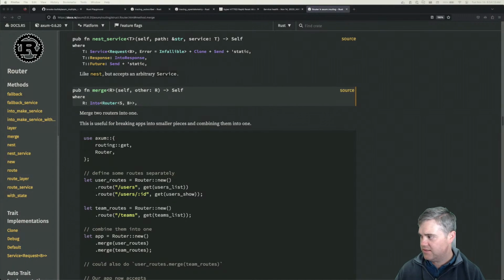Updates, like I guess a PR for merge and nest to clear up how layers work with them. So I'll note it down.